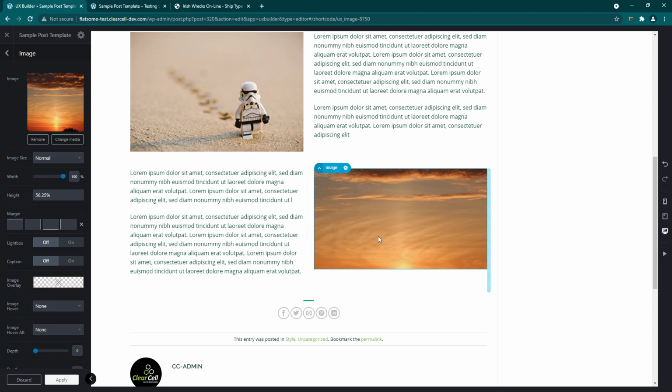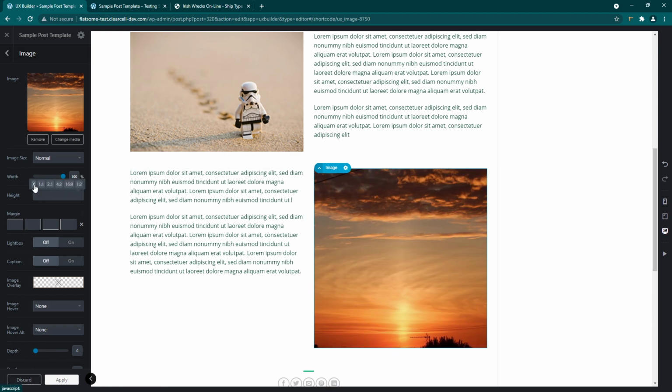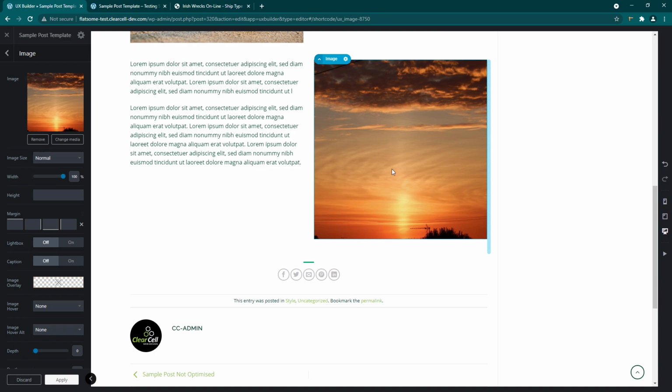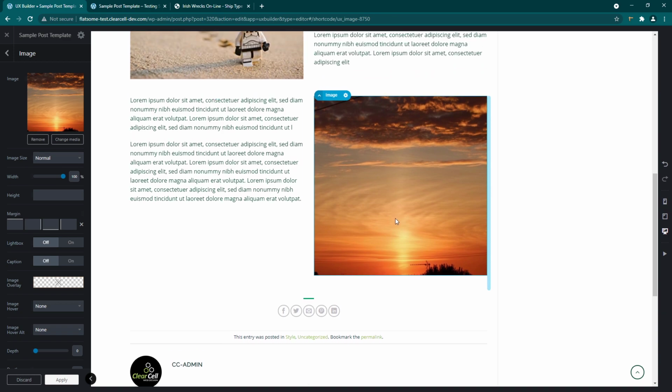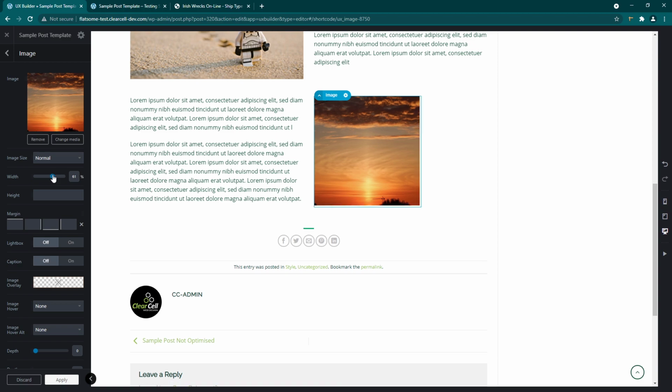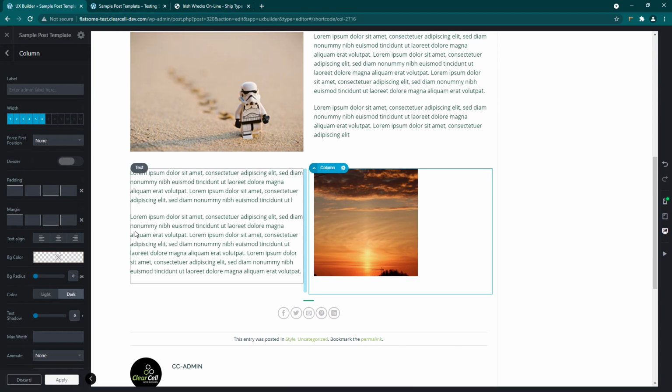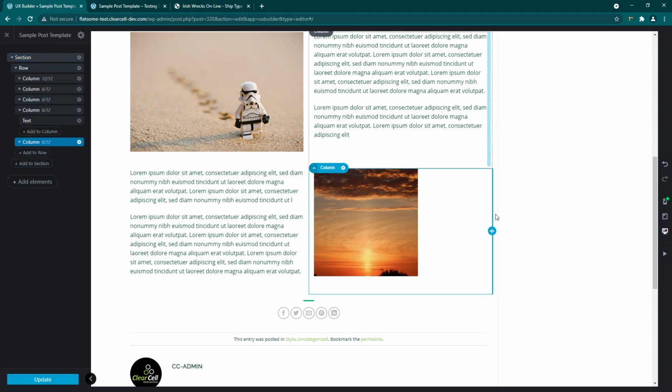So while it will crop the image, if the image is too long in the first place, then you can use this option. Or you can just click X to get rid of it, and you can put in more text down here. Or leave it blank, it's up to yourself. The option is there to adjust the height of these images. If you want to make it smaller so it's in line with the bottom of the text, you can just change the width of the image. You can move the image that way, which will keep the image, it won't crop it, it'll just shrink it down in size.